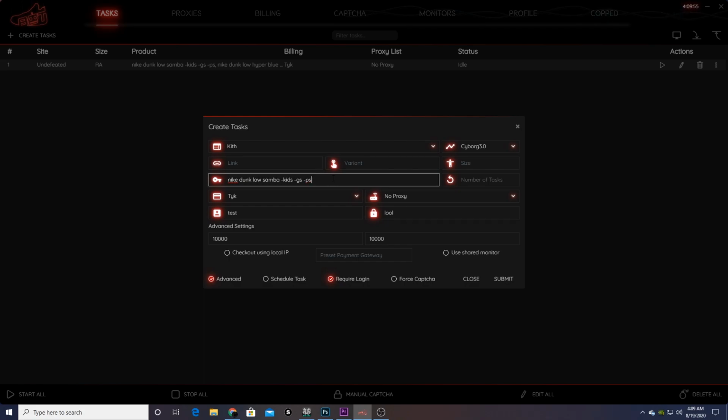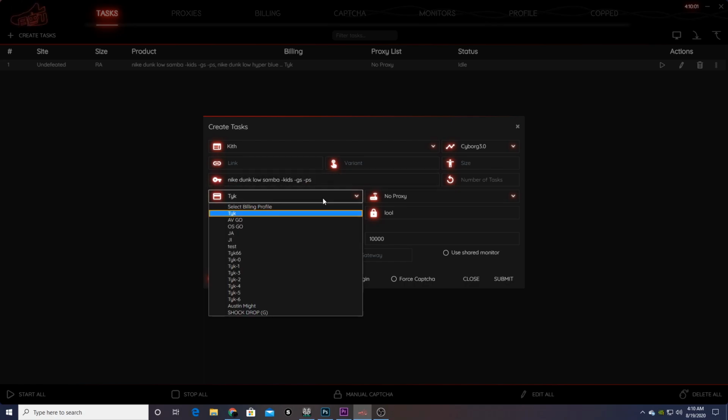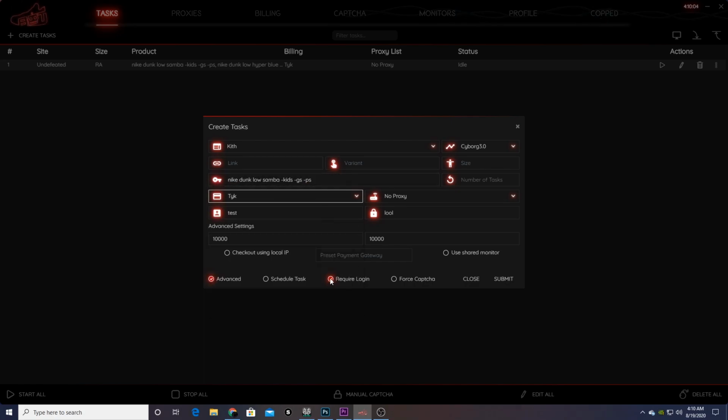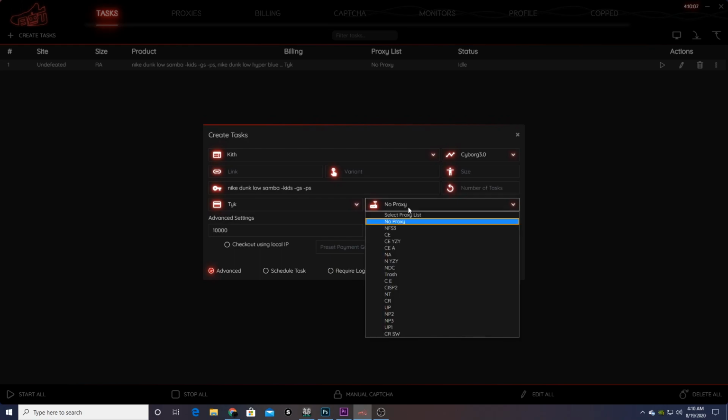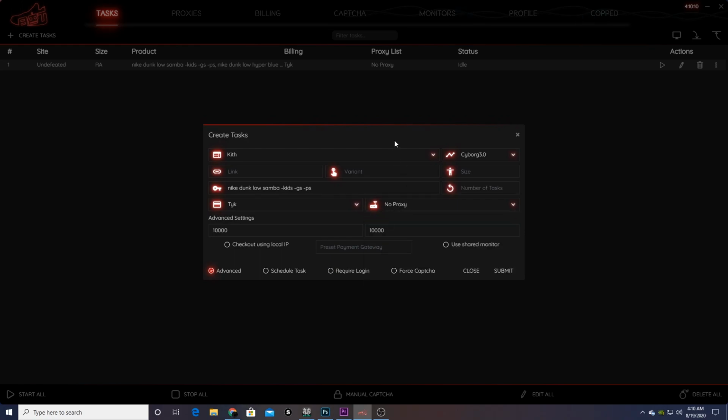All right, now that we have that set up for our keyword for Kith, hypothetically, we have our profile already selected, type, boom. We do not have to log in anymore, so you can uncheck that. We're not using a proxy. Now, I will say this though, when Kith drops these, I am going to be using 3 tasks, 1 no proxy and 2 others that have ISP proxies. That is because I am tired of getting the quote unquote IP banned error whenever I try to check out. So instead of just running 1 task for Kith, I'm going to be running 3 tasks. 1 with no proxy, and then 2 others with the ISP proxy.